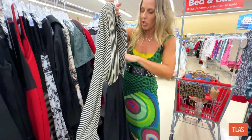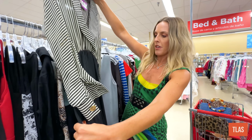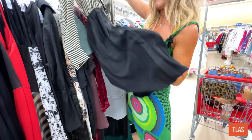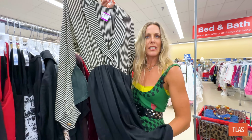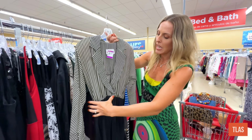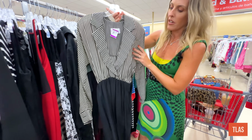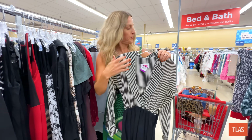You could take off the skirt. I think there's like a little piece inside there that you can play around with as well. It almost feels like, hold on, it's in there. I think there's like a bodysuit inside this dress. I love vintage clothes. They make me so happy. They're so different. But I love this really open neckline and then belting that up, cinching in the waist, and then layering a piece underneath that. Anytime black and white stripes are involved, I'm in.